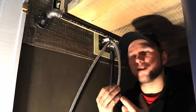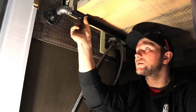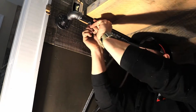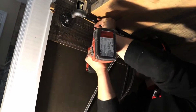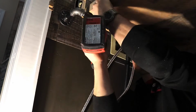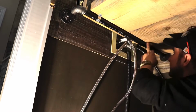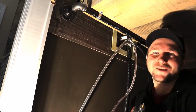All right, guys, so now we're under our folding table here, and I got these 3/4 inch pipe clamp things that are just gonna go right there. I'm gonna do like 4 on each side to really bring the table in there, secure. As I was doing this part of it here, I put 5 of these across the whole thing, and as I was screwing them in, the whole table was just straightening out and getting pushed up against that pipe, and it made the table perfectly flat and straight, so it was really cool. To do another one, and probably another one, just to really flatten out the table as well and get it tight on there. And then I'll show you how it looks at the end.